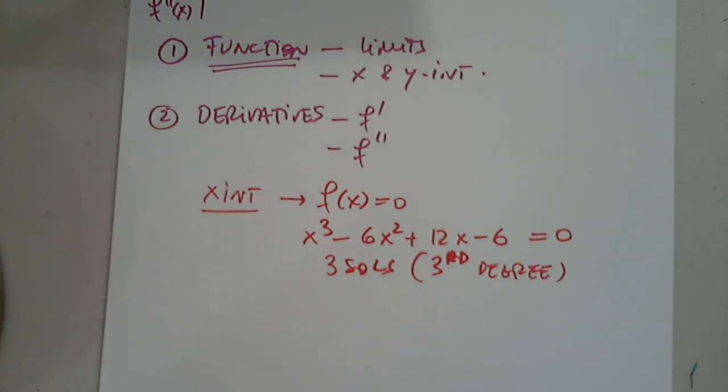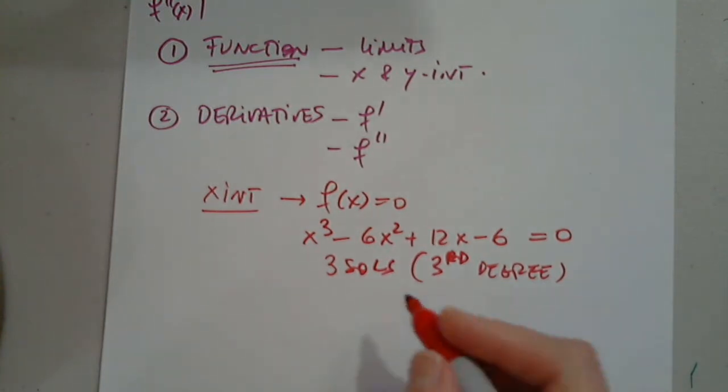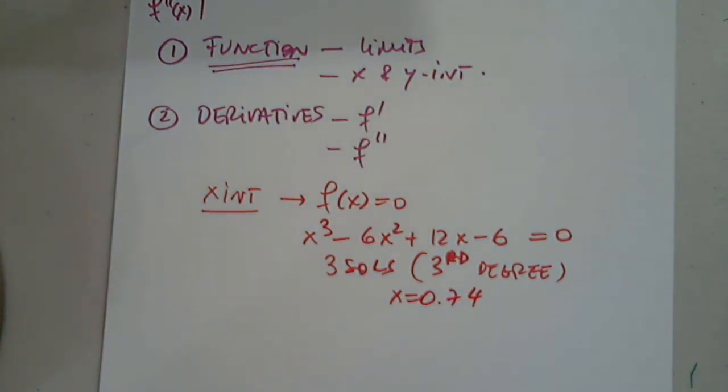Okay, so it appears that there is only one real solution, and the solution is somewhere between 0 and 1. So the option is finding the zeros. I want second and calc. And I want the zero, which is number 2. So I will select 2. It will ask me for a left bound. I can put 0 in. It will ask me for a right bound. I'm going to put the right bound as 2. And then I don't want to guess, and it will give us a 0. So there is only one real solution, 0.74. So x equals 0.74.